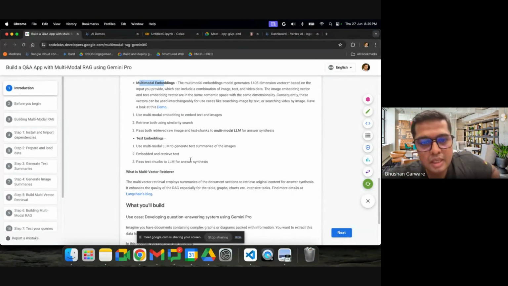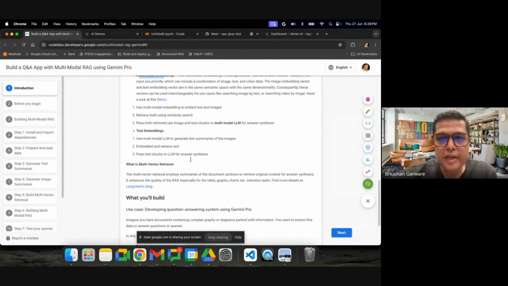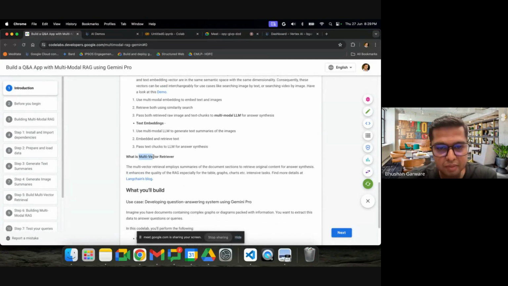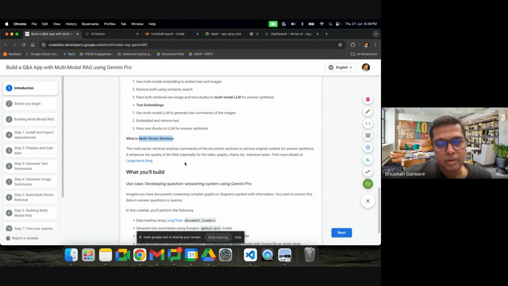I won't spend more time on it, but I hope you got the difference between the two. Now I'm going to discuss a very interesting new philosophy of multi-vector retrieval. Understand that RAG is not new now, and people have built basic RAGs. It's a very active research area, and every now and then people are recommending some improvements on the state of the art. So recently on LangChain, we saw that it now supports multi-vector retrieval, which again opens up a lot of advantages for you to build amazing applications.